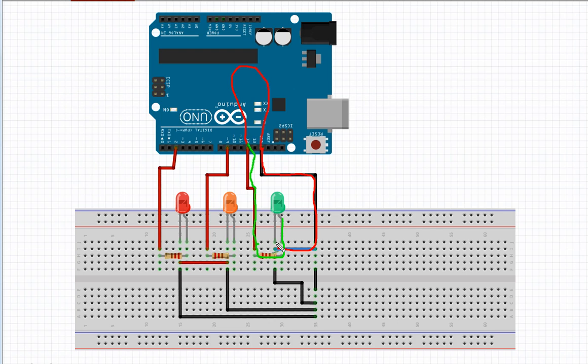So we repeat this 3 times, and the next one is connected to pin number 9. We plug it there, and at the same point we put a resistor, and that resistor should always be connected to the positive side of the LED light, and that will light up. Then eventually this will go through here, and this lights up now again.